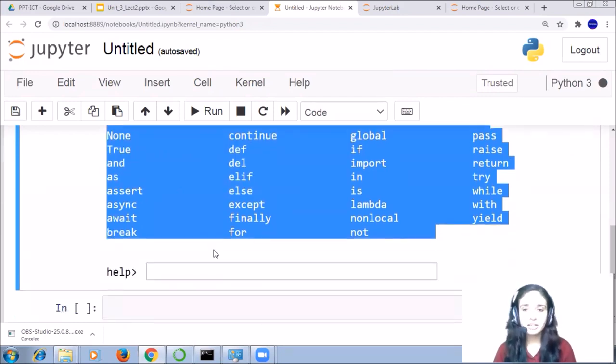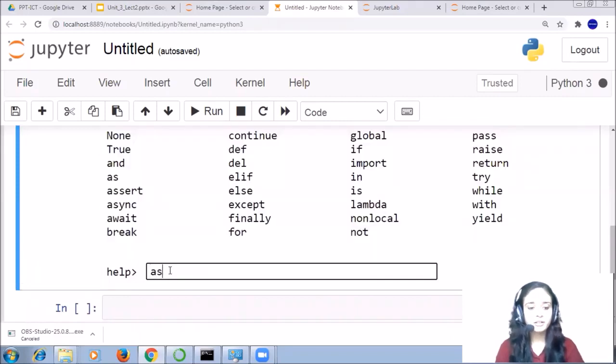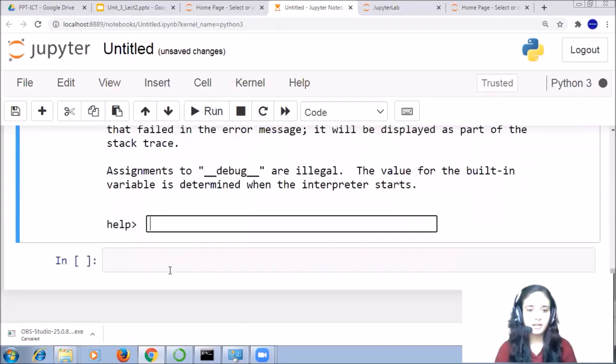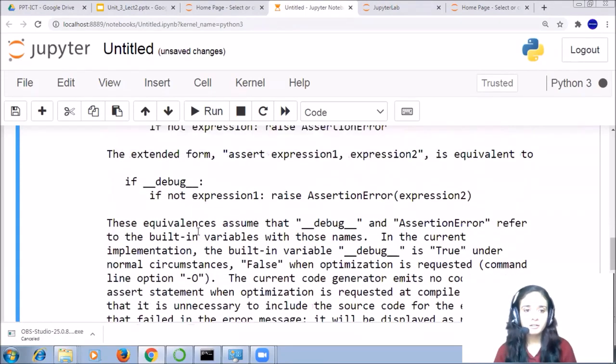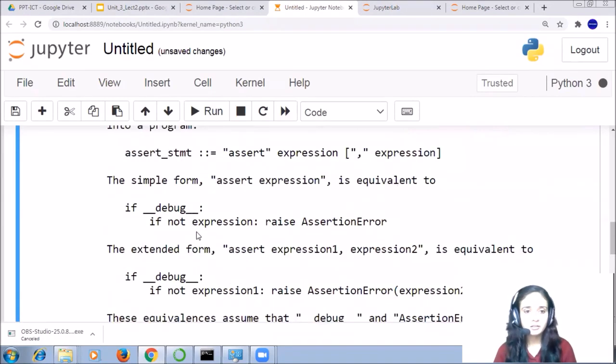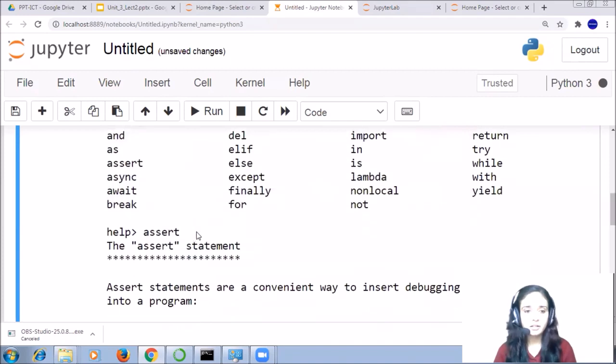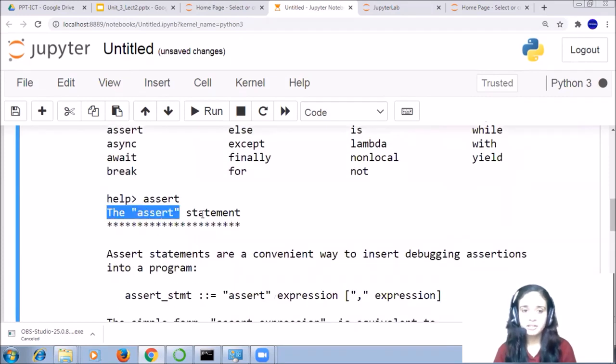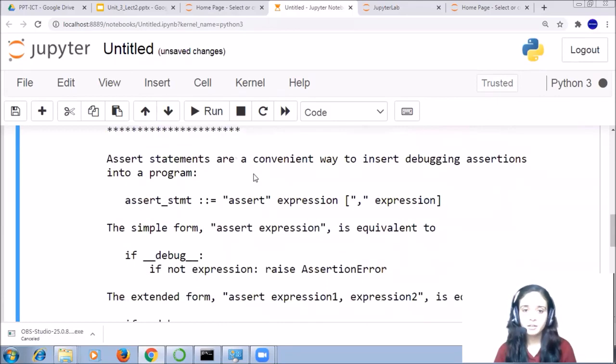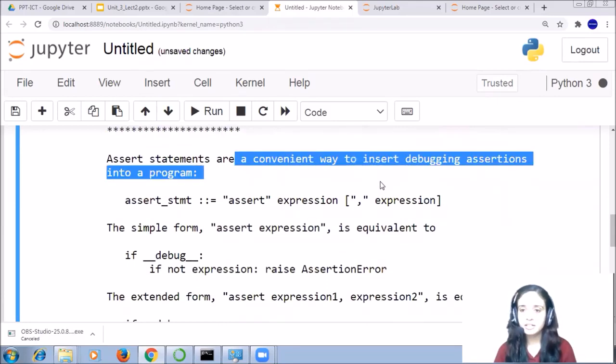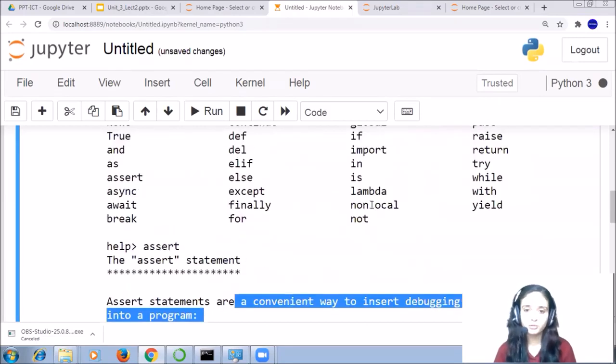Now if you want to study in depth about this particular assert keyword, then you can type assert like this and press enter. Then it will give me various information about assert. What is assert? This is a statement that is a convenient way to insert debugging assertions into the program.